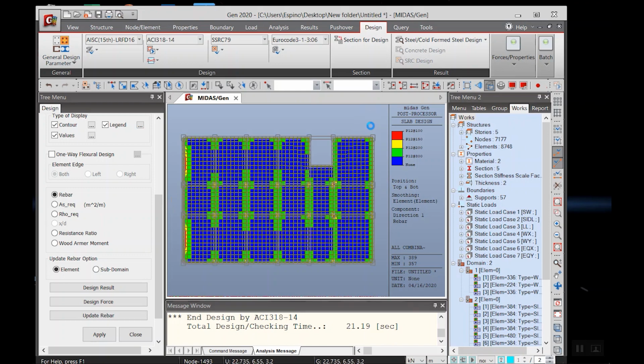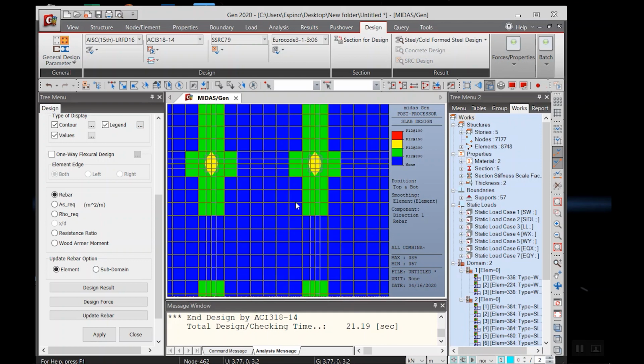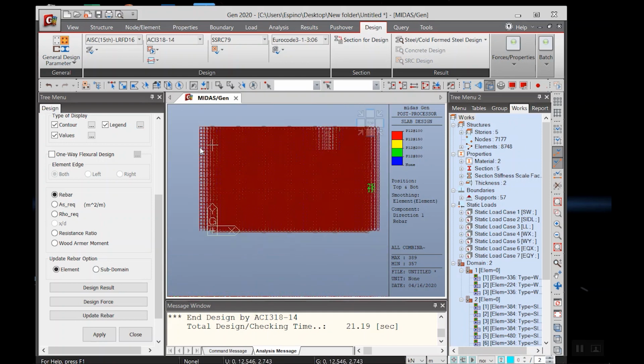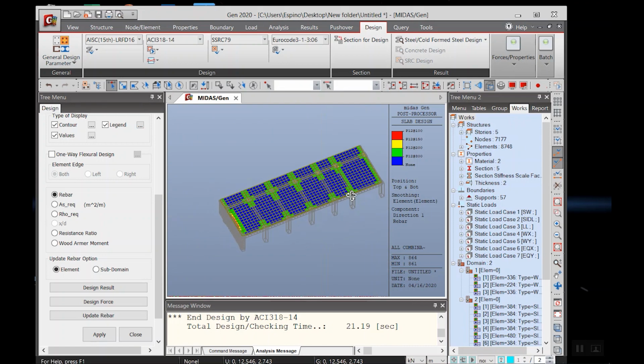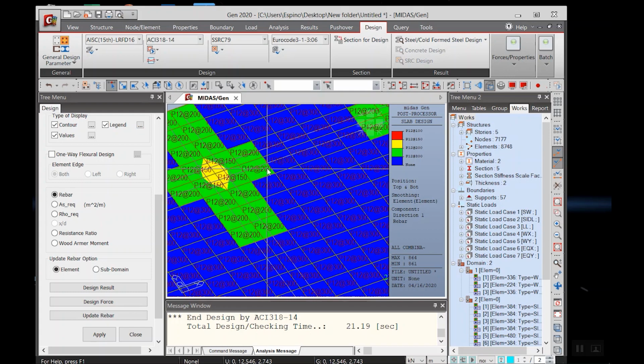Let me select a portion of a slab that I want to consider. Using select single, I want to isolate this portion only. I want to view this portion only of my slab. So I can just activate those, and I can now view the results.